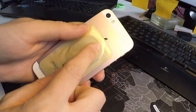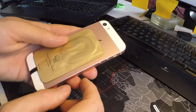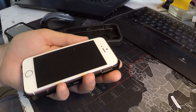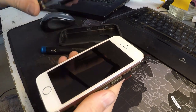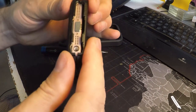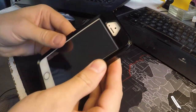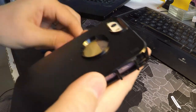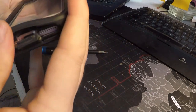Now the one good and bad about this is it's going to cover up my iPhone symbol, which is fine by me and fine by us. If you have a bigger phone you're probably okay. So now let me take that and stick it back in, put it all together, and we'll see how well this works. I've got a feeling it's going to be pretty good. The only thing I'm concerned about is the thickness — this OtterBox is a little thicker than most cases, so that increases the distance between the charger.